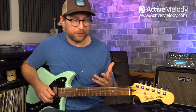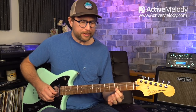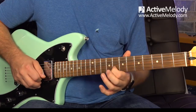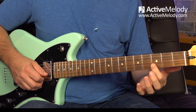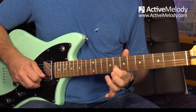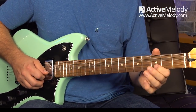So you can see that next lick we're going to learn sounds like this. And all I'm doing is I'm sliding from the second pattern, pattern two, those two notes are in pattern two, all the way up here to pattern four. So that would be all played on the second string, and I'm doing it all with my index finger, third fret up to the fifth fret, and then I slide all the way up here to the eighth fret. And I do it all with one pick with the right hand.